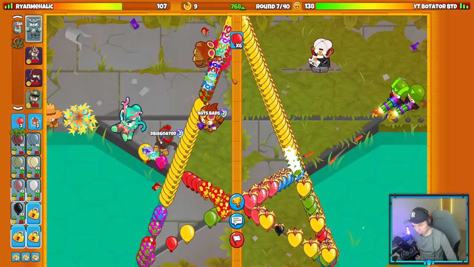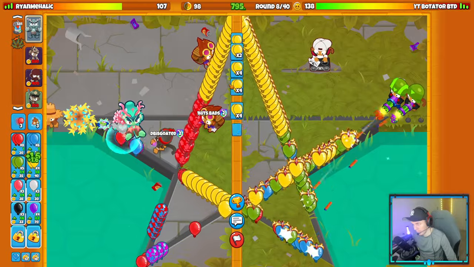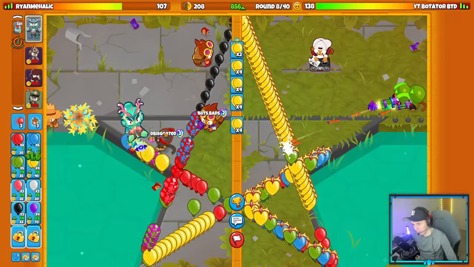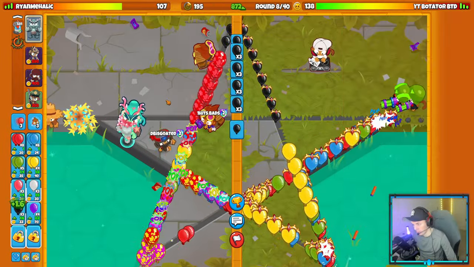Just gonna get my eco up. Get my money up. 800 eco is not bad at all right now. We're gonna keep throwing down these living corals towards the back of the map. All is good. Should I get a double shot on my ninja? I really need that. I technically don't need it yet.